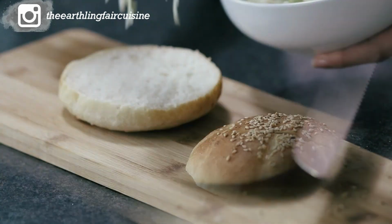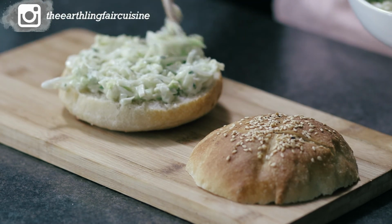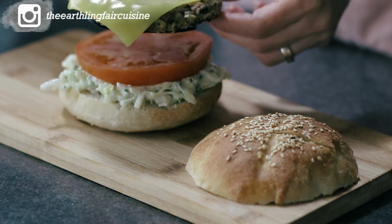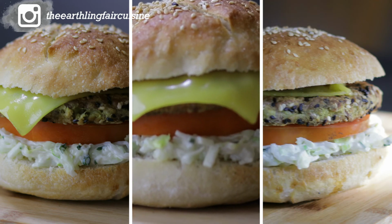Put the salad on the base of the bread, then put a slice of tomato and finish with the hot patty. Remember, at the end of this video, I leave you the recipe and instructions to make your own buns. These buns are crunchy on the outside and soft on the inside. Enjoy!